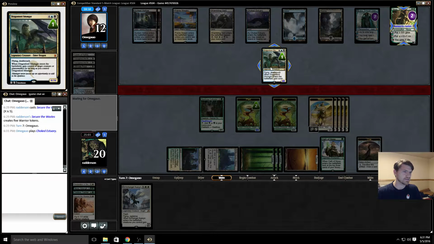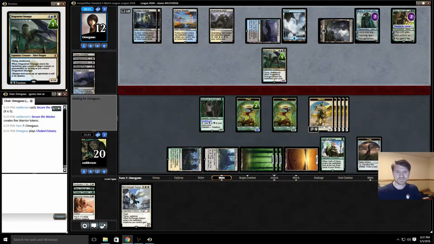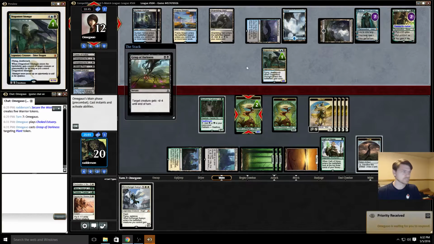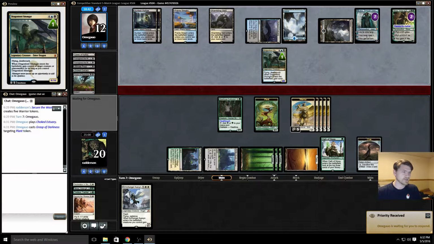Silumgar's great. I think that card is so good. I love that it's seeing some standard play now. Grasp of Darkness, a plant. Okay, so now you're on Swamp and one unknown card.